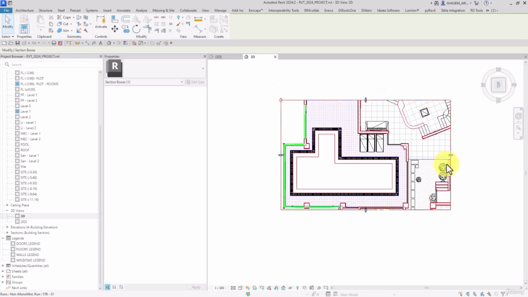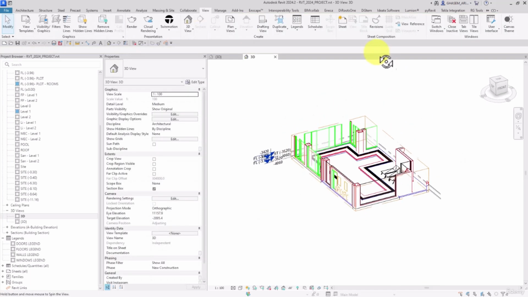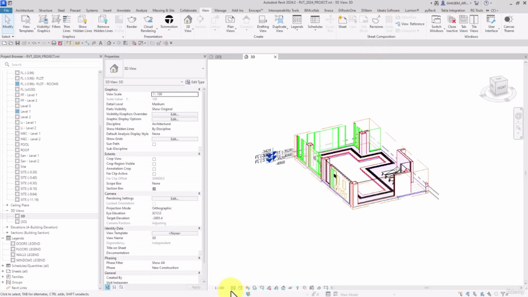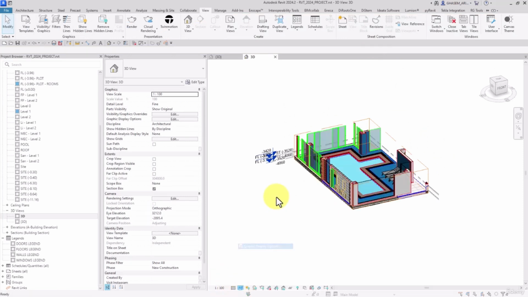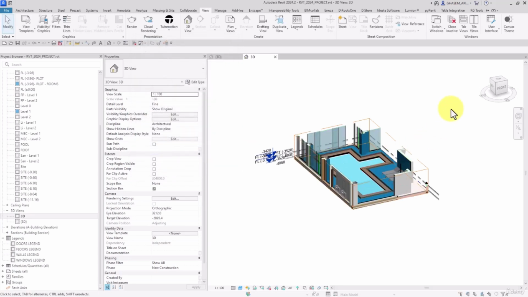Check this out. And also adjusting the boundaries or the edges of the section box. Here, as you can see, we got an orthographic view of the model. I set it to fine detail level, shaded visual style. Then I hide the edges to show them smoother than before.